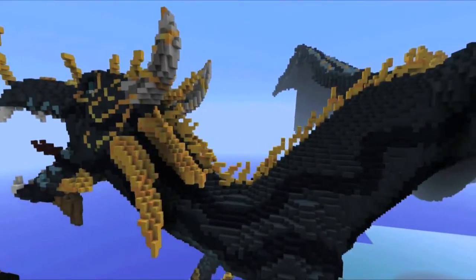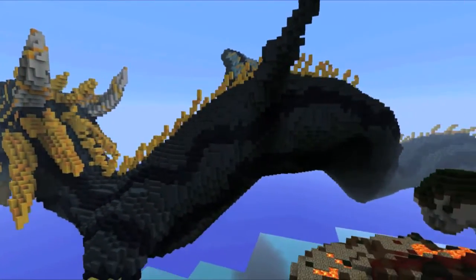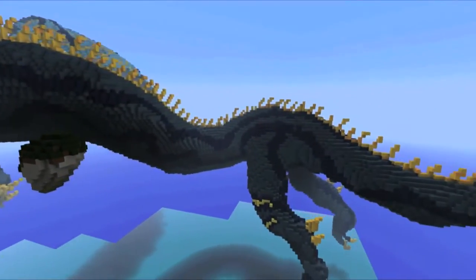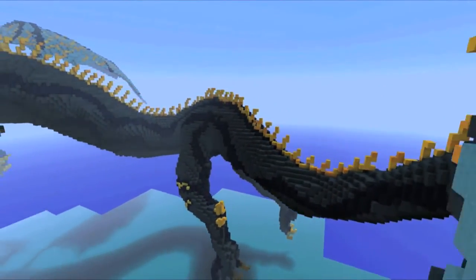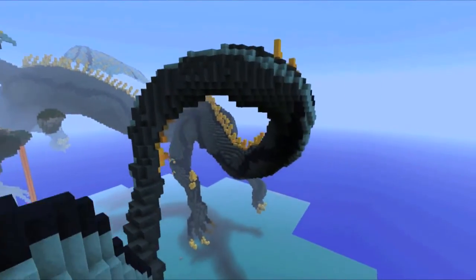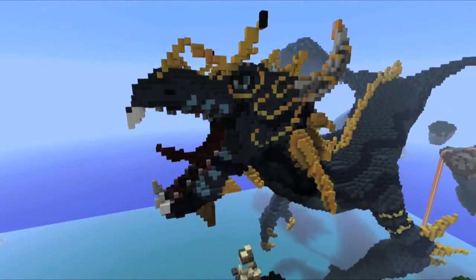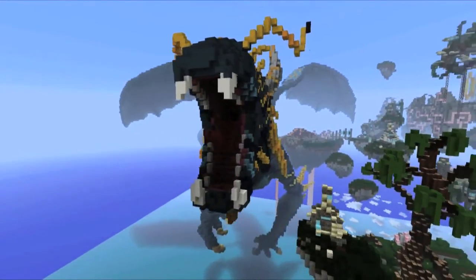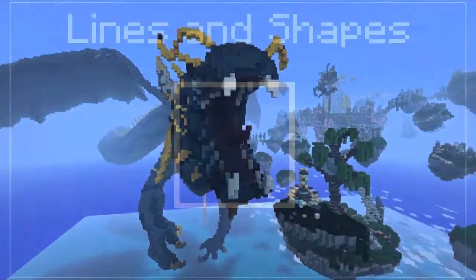On the other hand, the dragon back at the Talmor spawn is mostly made up of one enormous dynamic shape. Because it is elongated, it implies movement. We will get to the principle of movement in a later episode, but one way to illustrate movement is with organic lines and elongated shapes. The fact that the build is a dragon also helps convey the fact that it's most likely flying.